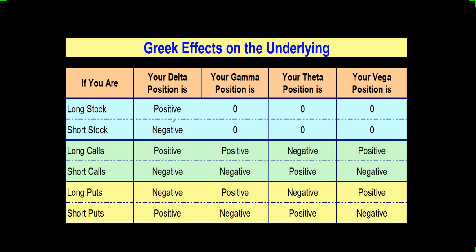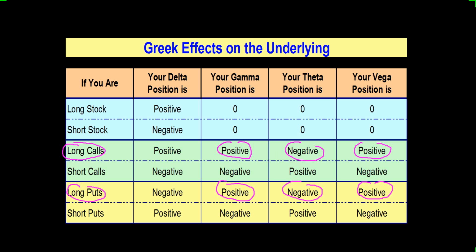It's very simple. Now, where it gets interesting here is I want you to take a look at a couple of things. If you're long a call or you're long a put, there are some similarities here. You have positive gamma for long calls and long puts, negative theta, and positive vega. So all you have to do with long calls and long puts is just know that with puts, you're negative delta, and positive delta with long calls, but everything else is the same. Positive gamma, negative theta, and positive vega.